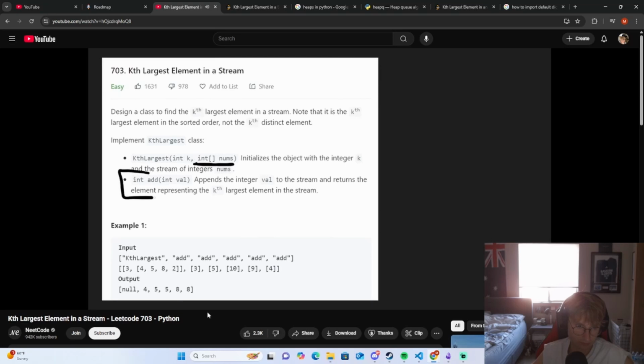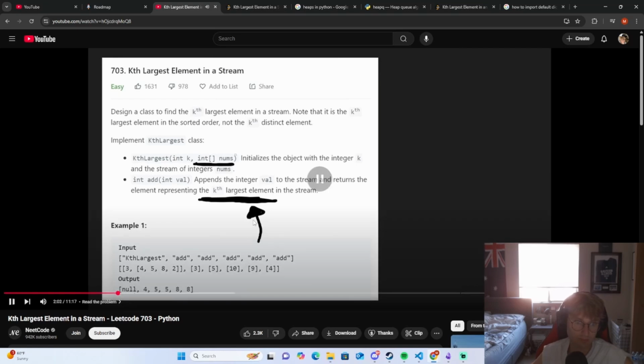The second function is the add function, where we can add a number to the stream of data. This function is also going to return the new kth largest element every time we call it. They tell us that whenever we call this function, we are guaranteed to have at least k elements in the stream of data. So that's good.